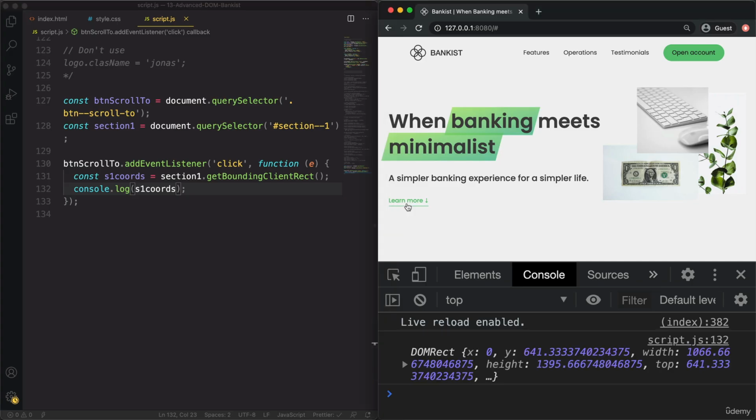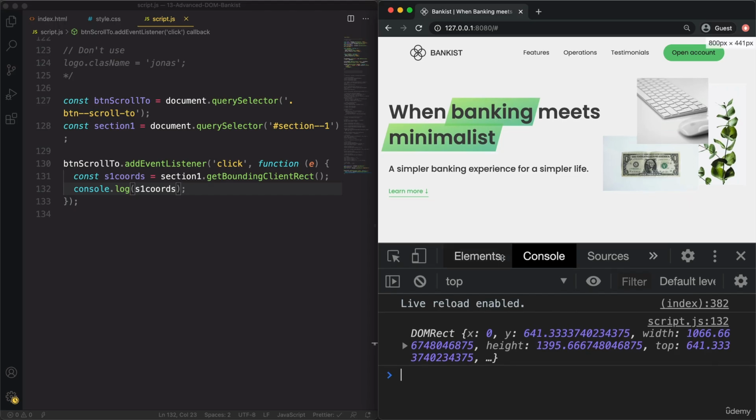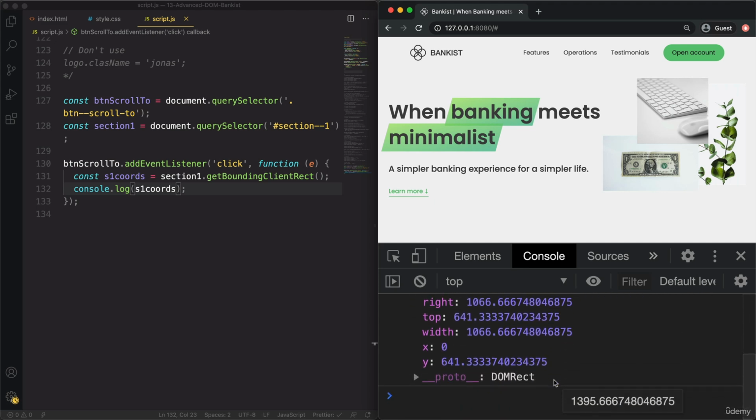So when I click this, then we get this DOMRect. All right, and it has all of these properties. So the X position, which is measured from the left side, the Y position, which is measured from the top, and then the width of the element, the height, and then a lot of other properties.